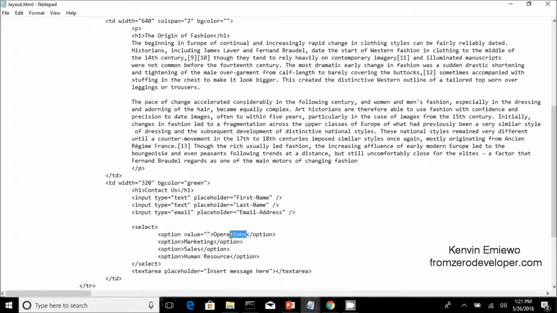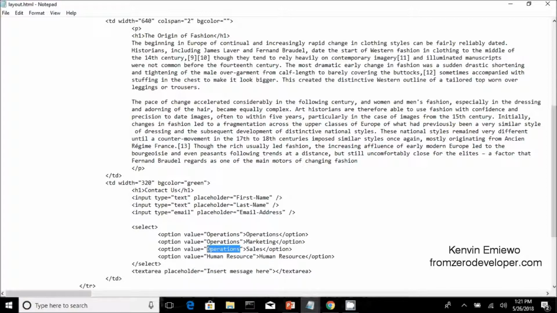Just copy and paste this, operations as the value. This value field is what a backend developer is going to use to know which option was selected by the user. But for now, just ensure to add it when you're creating your own web page front end.